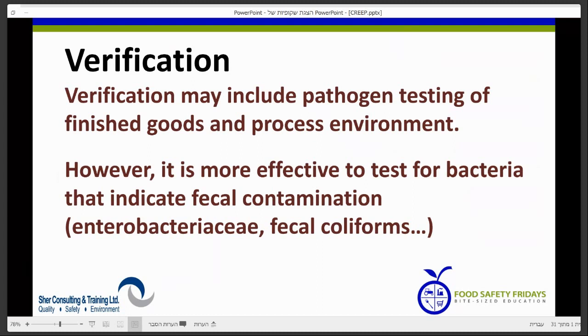But it's important to remember these pathogens, they live in a community. They don't appear in a purified form. They're always with their friends. They all come from feces, and feces has a whole bunch of different bacteria that appear. Luckily, most of them are not pathogenic, but they tell a story. And if they're present in numbers that are exceeding what is acceptable, and even if we don't find their pathogenic friends, we should assume that they're there, and therefore the product should be deemed unsafe for use, or the environment should be resanitized, and products that were manufactured in the contaminated environment should be considered for destruction.